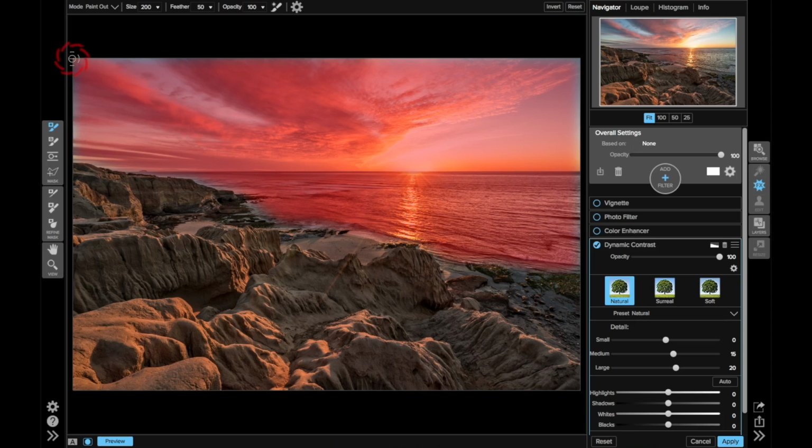Whoops. I didn't want to do it at 100%, maybe about 50 or 60, something like that. And just to clean up those edges there so it doesn't look strange. Not really noticeable because there's not a lot of detail on those spots.